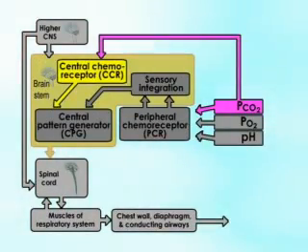The central chemoreceptors are sensitive to hydrogen concentration in the CSF and brain interstitial fluid induced by changes in the arterial carbon dioxide tension, while the peripheral chemoreceptors are mainly sensitive to a decrease in oxygen tension and slightly to an increase in carbon dioxide tension and decrease in pH.